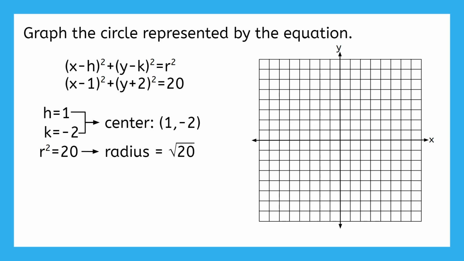It's not going to be possible to graph this perfectly since it's an irrational number, but we can use the decimal approximation to do our best. You put the square root of 20 into a calculator, what's the decimal approximation? Your calculator should give you 4.7214. And since we have to graph this by hand, we can just round and say that the radius is about 4.5. If you weren't able to graph the circle before, pause the video here and try to finish it off on your own.